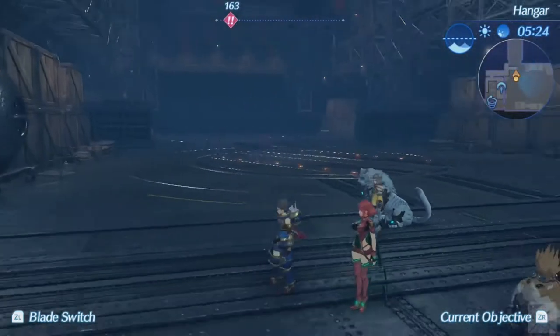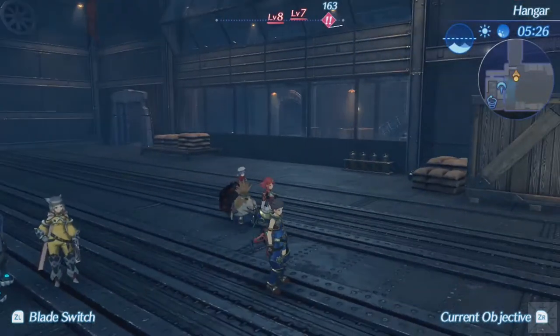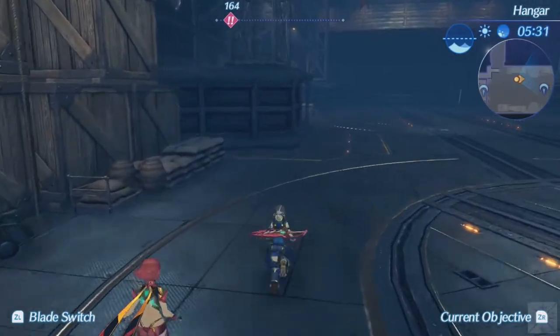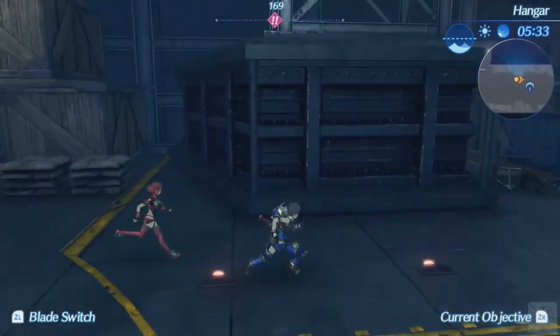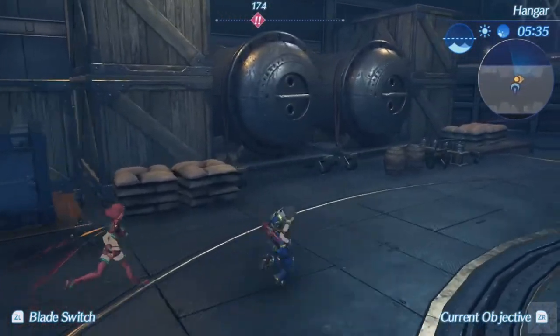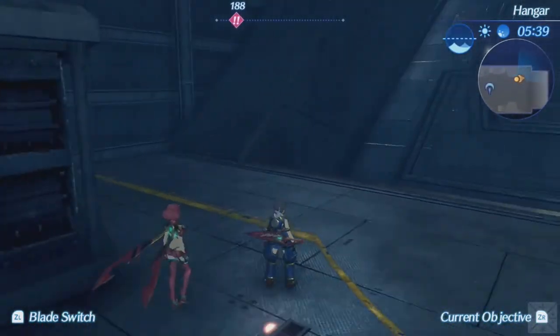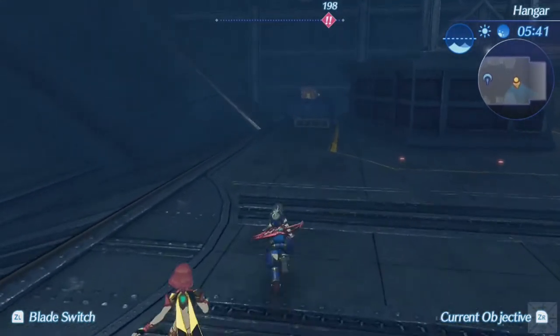So the blade's still there. That means Dughall was just knocked out. Although he seems to have disappeared. So rather than leave right away, I'm pretty sure there's a treasure chest or something in here. Aha, there it is.